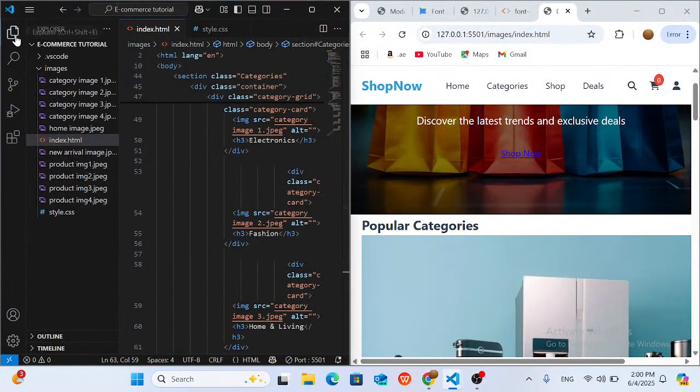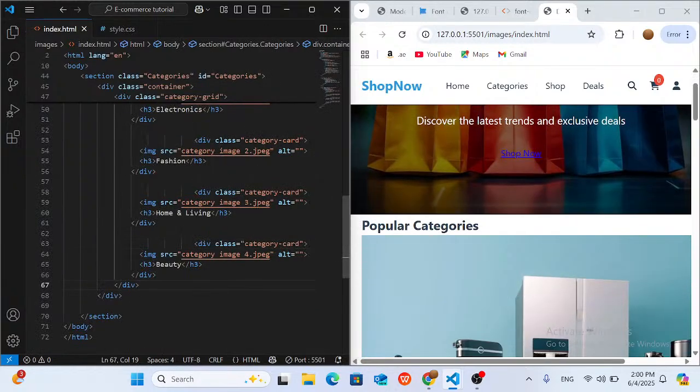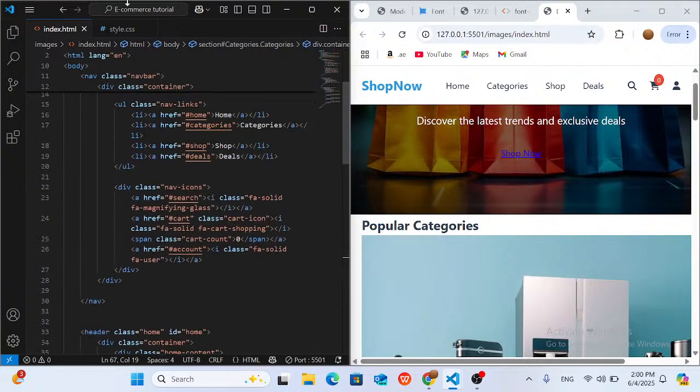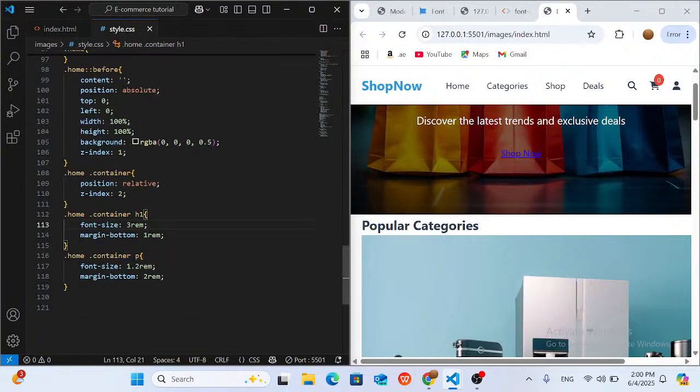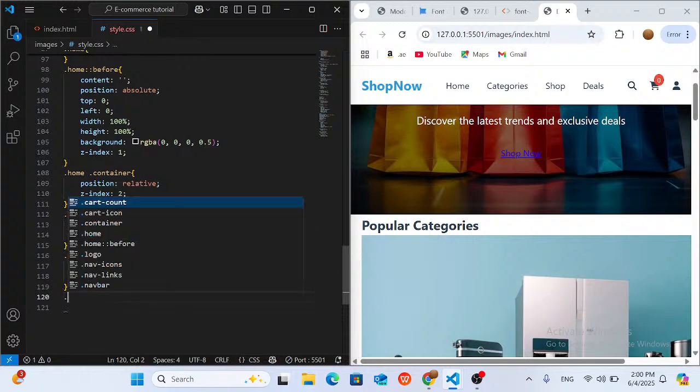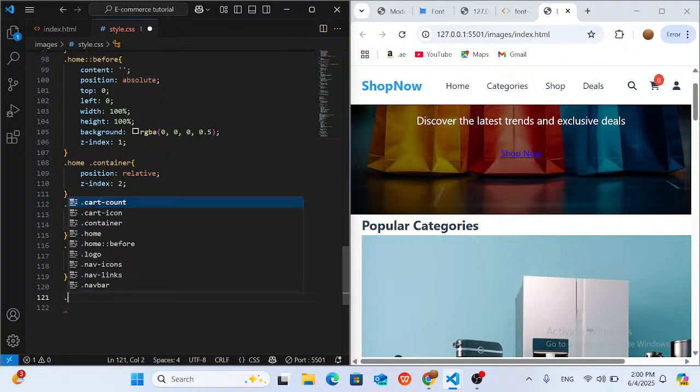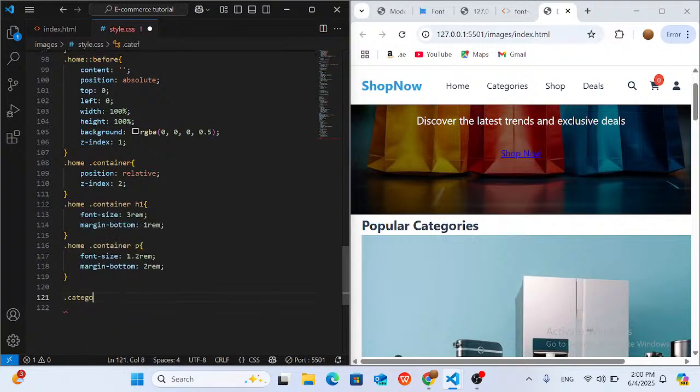So now let's move to the CSS. Let's select our category. Select the category first.